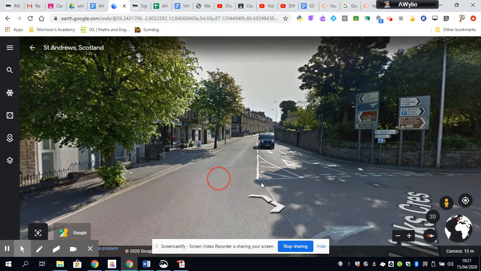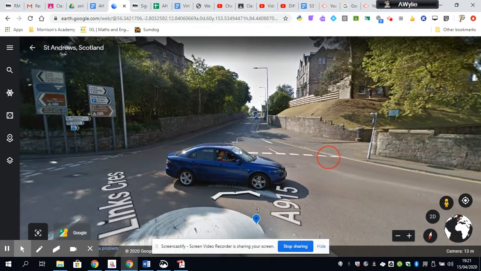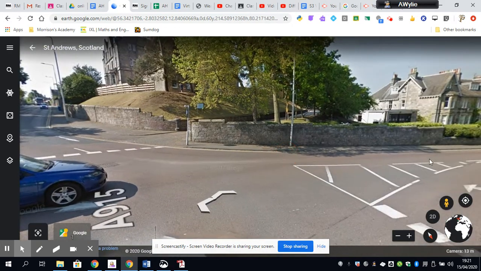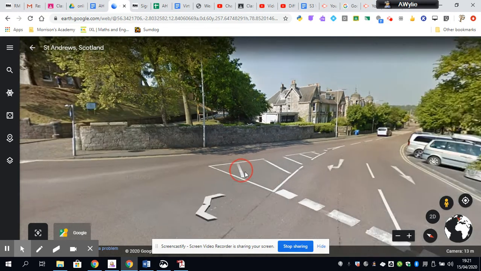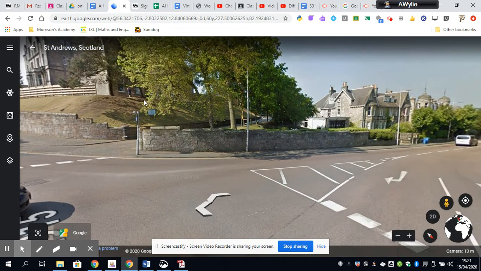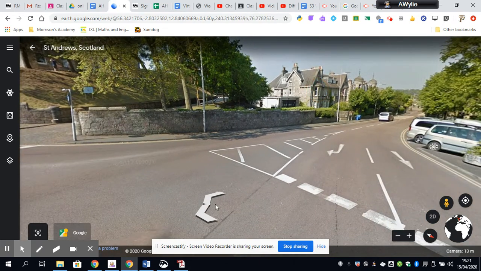I can't see any parked cars. Can I see any pedestrians here at all as I spin the whole 360? Not a single pedestrian, but I've got some parked cars, got a little bit of traffic. I can see lots of green vegetation and trees. I'm able to make a judgment about the building qualities.